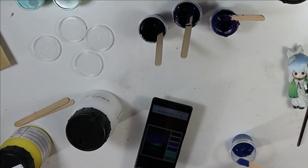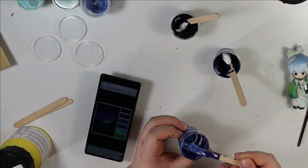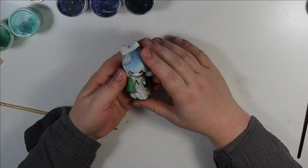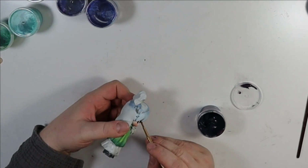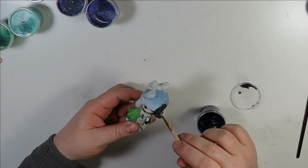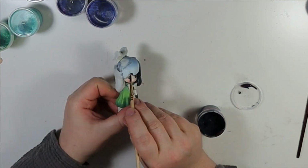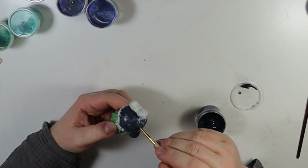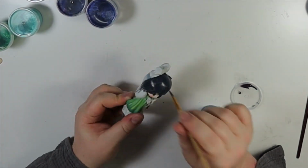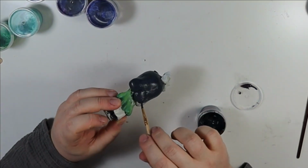I do like this aurora night sky color scheme in the best of times, and this one was one that I really, really enjoyed. So it was time to slap the colors onto our little character. In the end, this took me 3 different attempts, but I had to layer 3 layers of paint onto every surface of her that I wanted to paint. Then it was opaque enough to be okay with it.